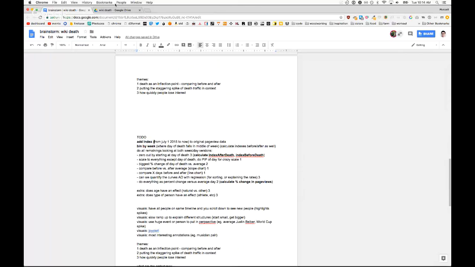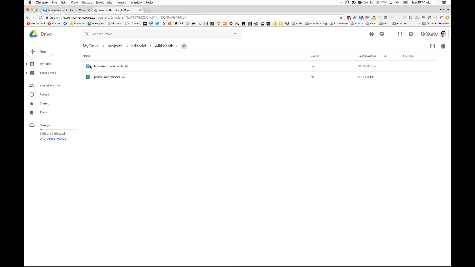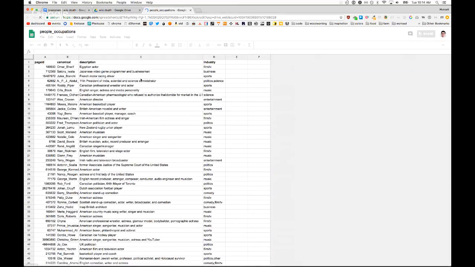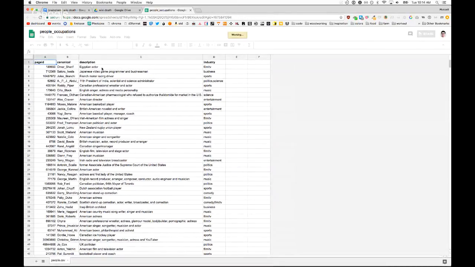Oh, I lied. There was one other thing. Caitlin went ahead and tried to synthesize what people did into these buckets, and I just consolidated it this morning. It all looked great though. There are about five topics or industries that people worked in. Film, TV was a large one. Business was a very small one. Sports was moderately sized. Politics was pretty small, actually. Music was really big. Oops, and I forgot to change a couple of these. Novelists got turned into other because there are only two, and that's also TV, film, TV.